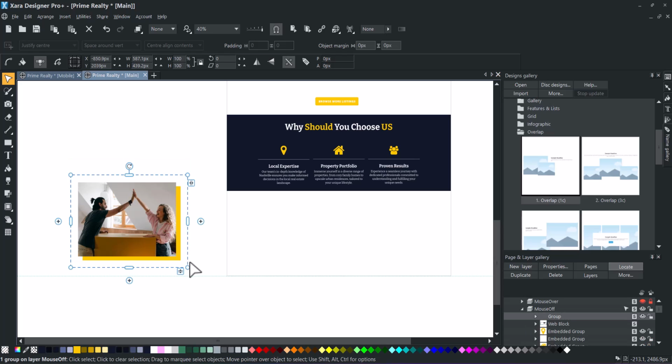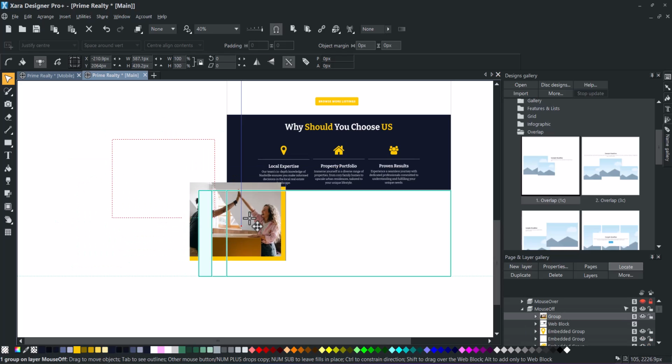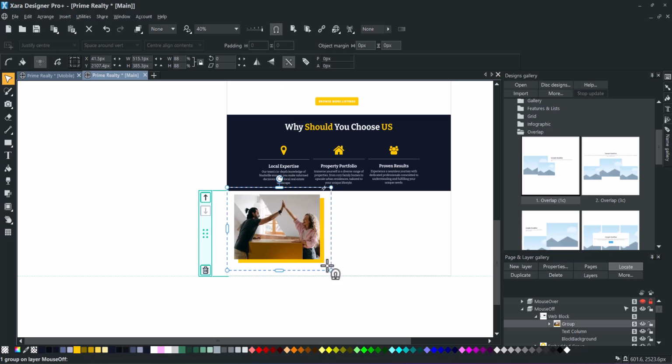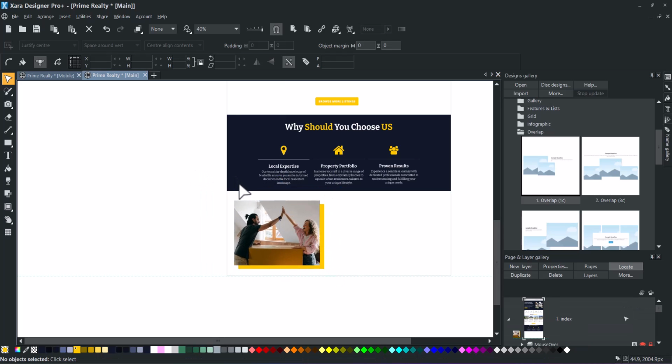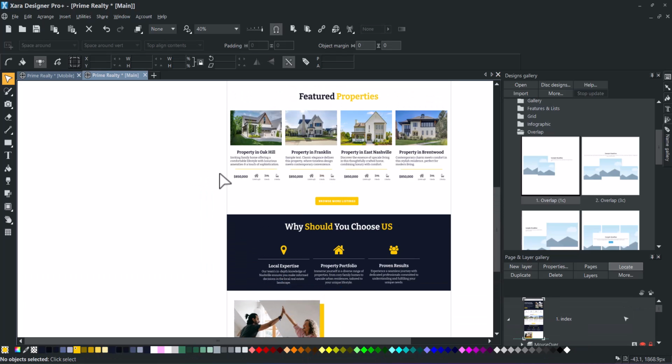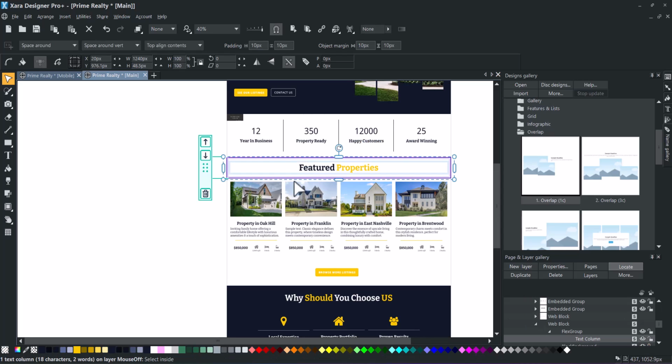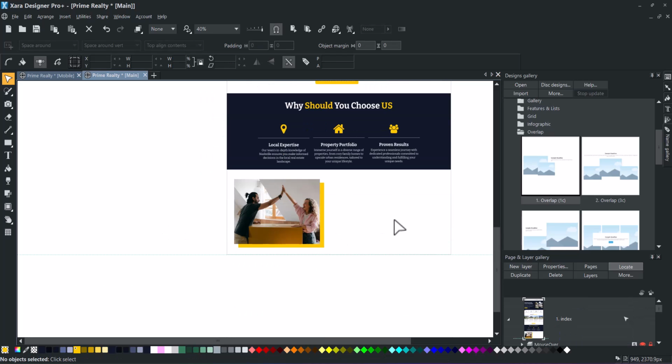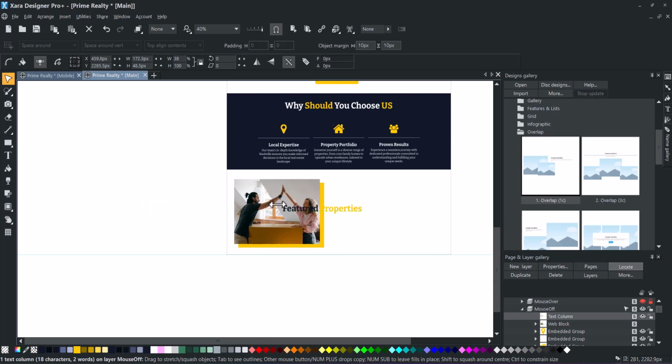Group the elements together and place them within the creative block. You can reuse elements from existing blocks to create your own creative web block.